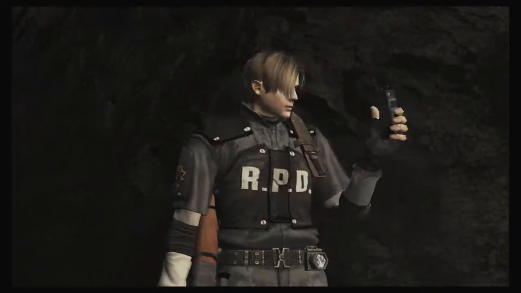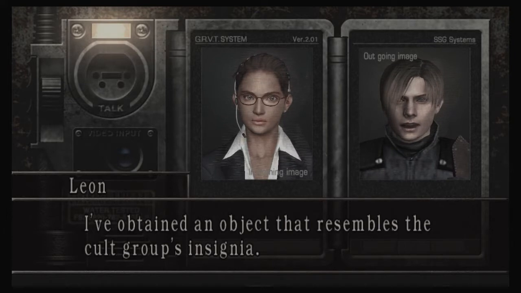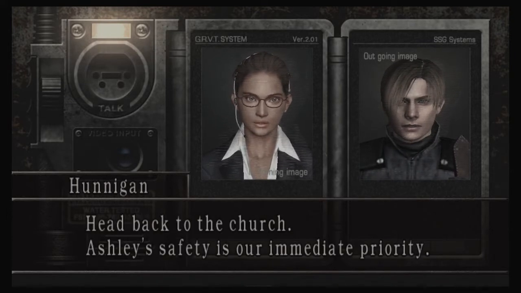But before we get to the church, I've obtained an object that resembles the cult group's insignia. Wonderful, Leon. Head back to the church. Ashley's safety is our immediate priority.